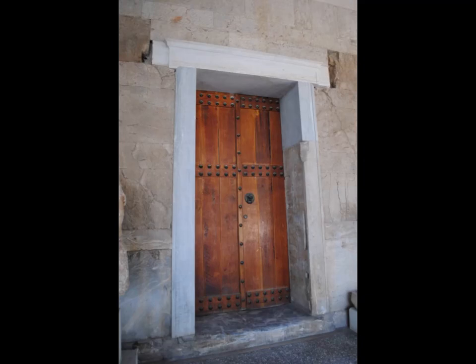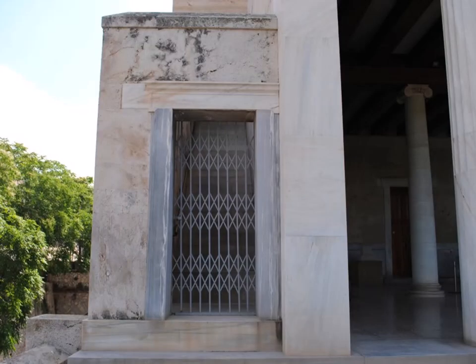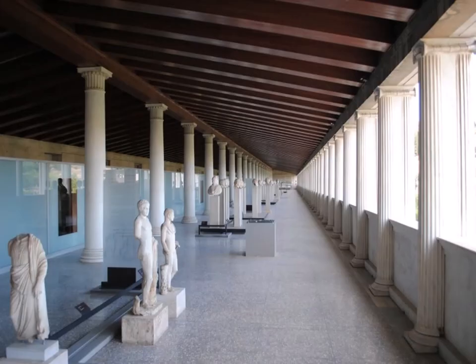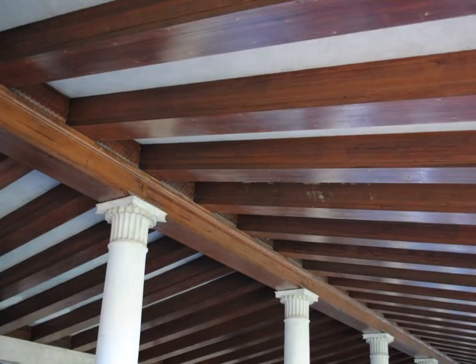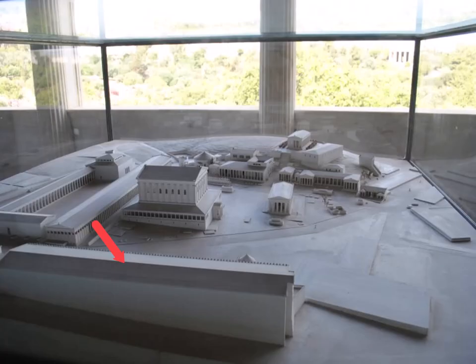We've walked all the way down to the end, getting a nice view of this beautiful marble floor. The building was destroyed in 267 AD by the Herulians, and what was left of the foundation was then put into the wall fortifications of Athens. It was rebuilt between 1952 and 1956 by the American School of Classical Studies. All the way down at the end, there's a grate over the door — you can go on the inside and that's how you get up to the second level. The second level has showings of art, some statues, and a variety of things, but it also has a spectacular view of the whole area. They have a nice model of the Agora that you can look at. We're right over here in this particular building, and you're looking out to see what was directly in front of it — the Odeon of Agrippa.